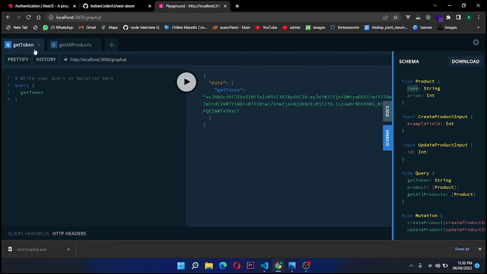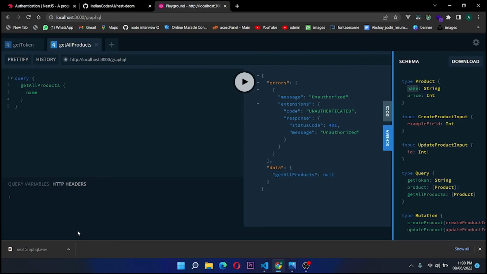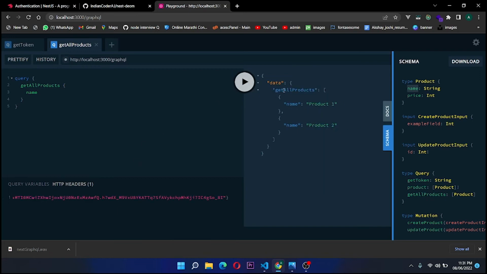But if you get the token first, and once I got the token, I will go to this playground and add authorization, and in this authorization, a bearer token. If I run this, I am getting the product.